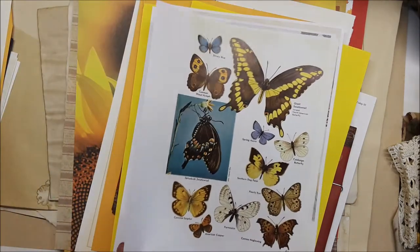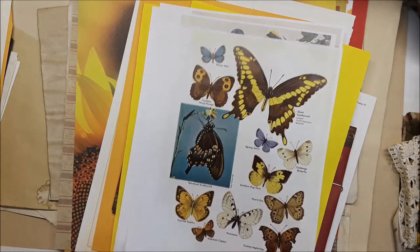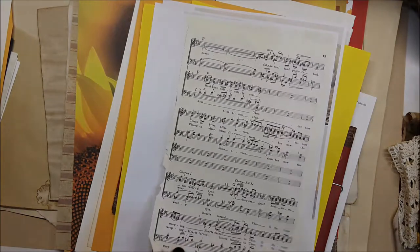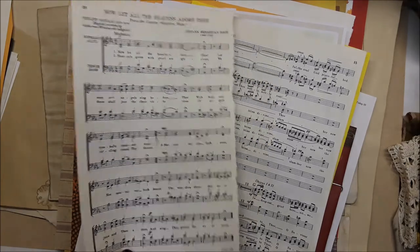I'm going to make a bird kit pretty soon too. But I'm not going to talk about what kits I have coming up because I'll get my hiney in trouble. I can't. Oh, I have so many ideas and so much stuff.